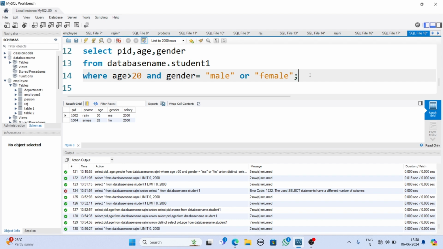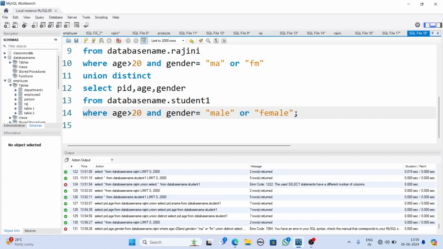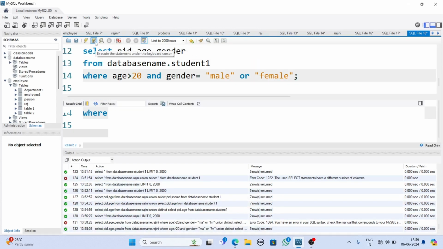Okay, let me execute this one. I had given a space.